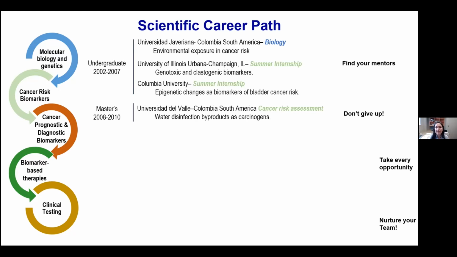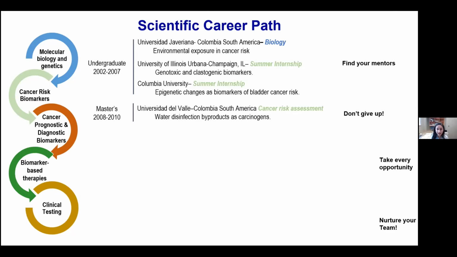But my biggest learning experience from this is what I have highlighted here: the importance of finding your mentors, the importance of finding people that can help you in your career. Most of the time, we're not going to have people who come to us and say, how can I help you? But we can go and find them, and they will be very encouraged, once we find them, to help us.